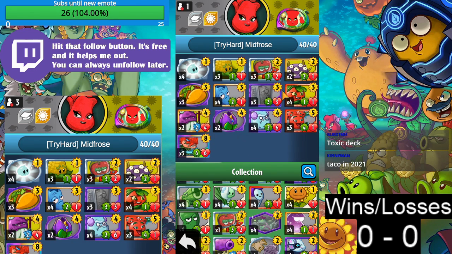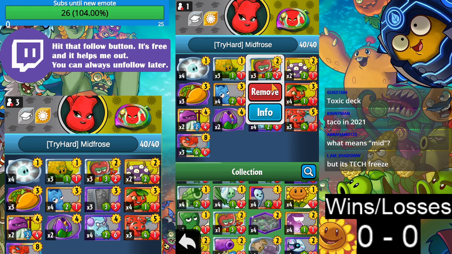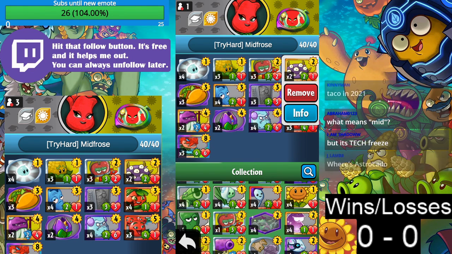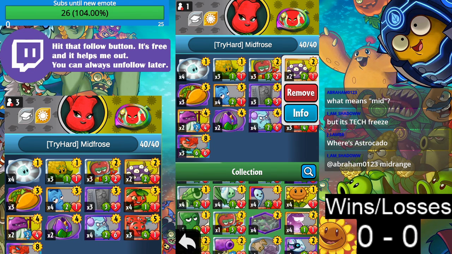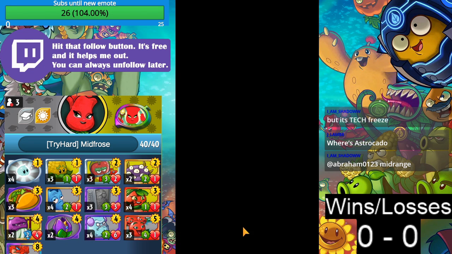Otherwise, you can just heal and stall for time, and do Elderberries and Apple Saucers to stay alive on the board. You can use Shrinking Violet to deal with some of the sword minions, and you can do some Iceborns to deal with teleportation zombies. That's basically it. This deck is from TryHard. It was originally called Tech Freeze, but now it's called MidFroze.